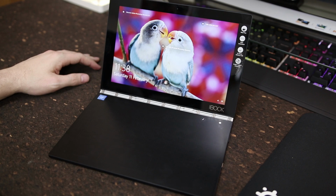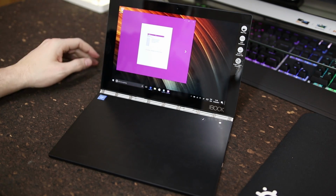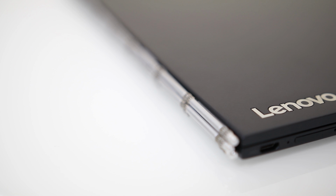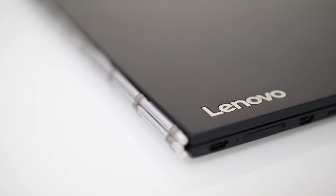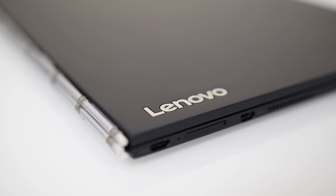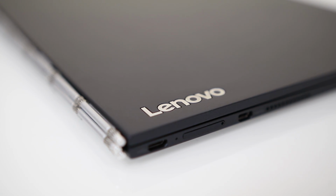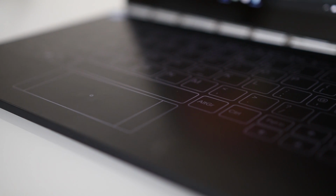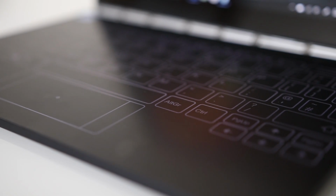The Yoga Book actually comes with either Windows, which I've got on this model, or you can get an Android version, which is a touch cheaper. I think the battery lasts a touch more on the Android version, but it all depends on what you want and what you want to use. So for those creative people, they'll probably edge towards the Windows version just purely for the software aspect.